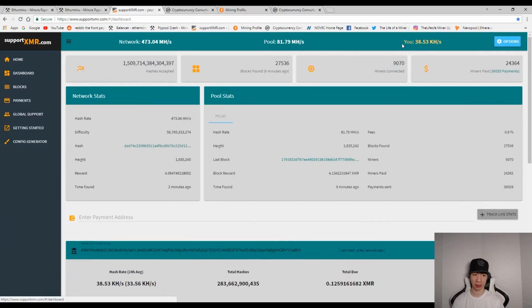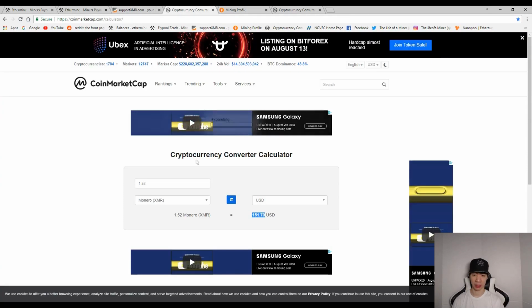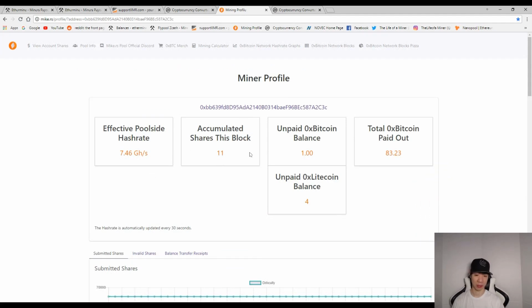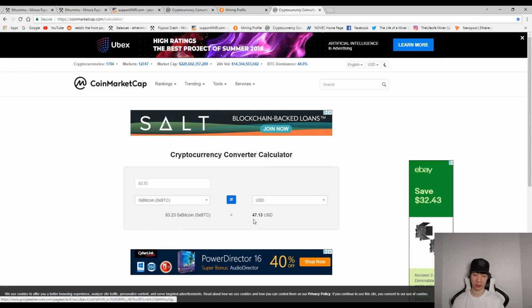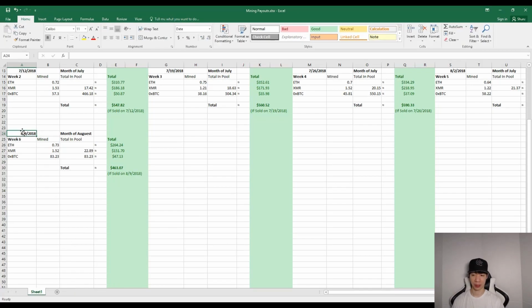Of course, I was also mining XMR, Monero. I average about 34 to 36, but of course it always fluctuates. And then I mined about 1.52 Monero this week, and that equated to about $151.70. And I've also been mining 0x Bitcoin, and this week I mined about 83.23 0x Bitcoin. So that did equal about $47.13.